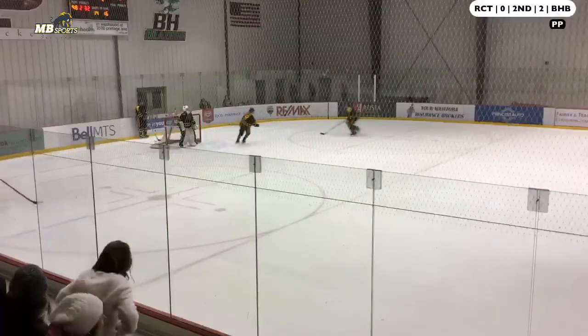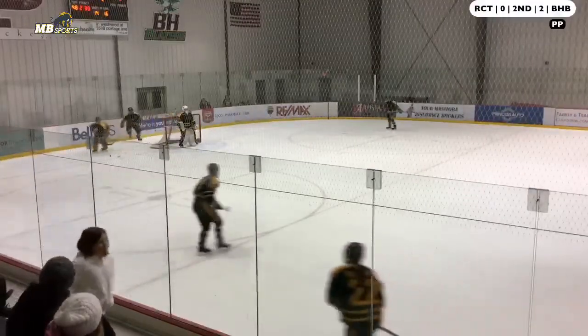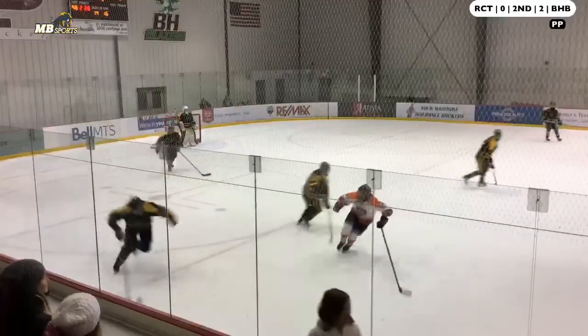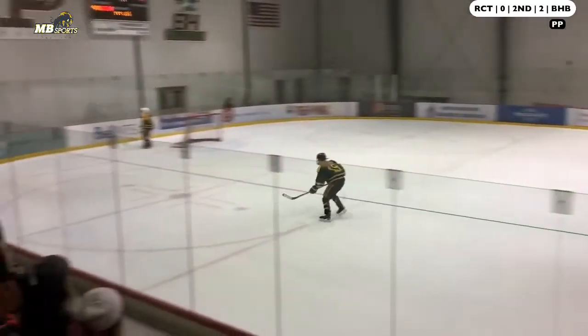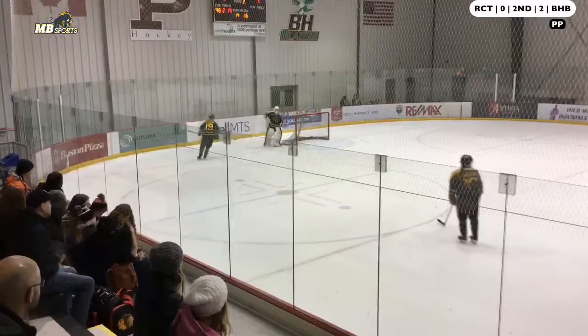We've seen Thiessen and Miswagon here on both power plays recently. They have to be fatigued, and I think they should be looking for a change, because Ridley College is looking for that opportunity, for that miscue to score a goal here, potentially down one player. Bianca Zach stops the puck behind her own zone.